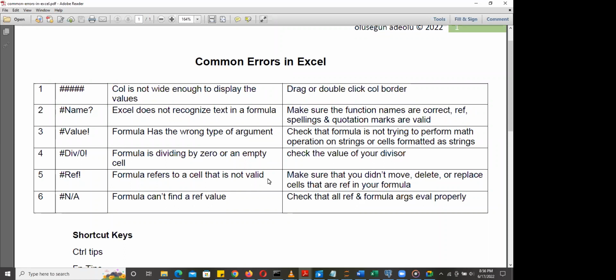So if any of your cells is being referenced by another cell, you should not move it, delete it or replace it. So the next one is the formula can't find a value that is not available. Probably a reference you are trying to use is not available. So check that all references and formula arguments evaluate properly. All of this, we are going to tackle as we proceed.